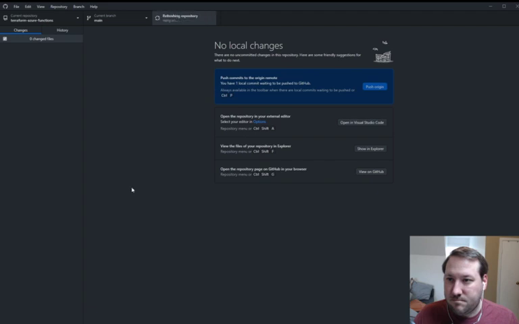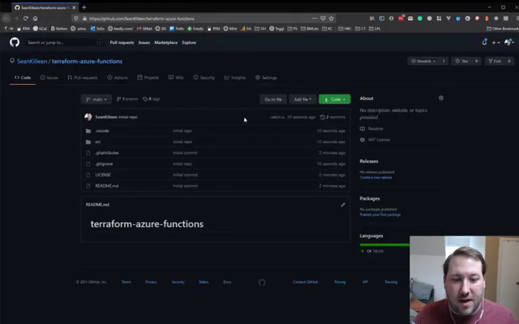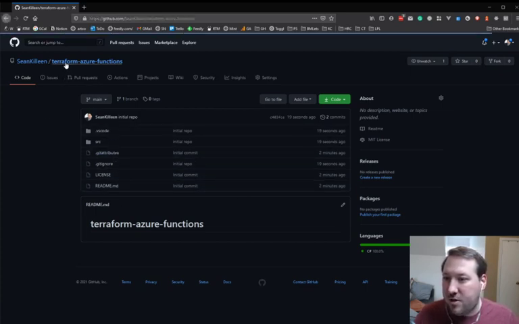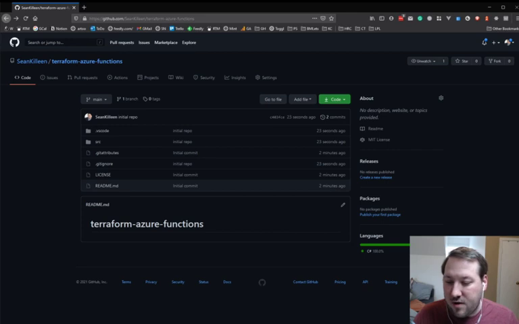All right, so I've got my main branch here. Then just to see, I'm going to hit Control-Shift-G. I actually need to add my keyboard shortcut app, Carnac, here to show what shortcuts I'm using. All right, so we do have the Terraform Azure Functions app. We've got our source file here, and I'll create that infrastructure folder in just a second. We'll get started with that.